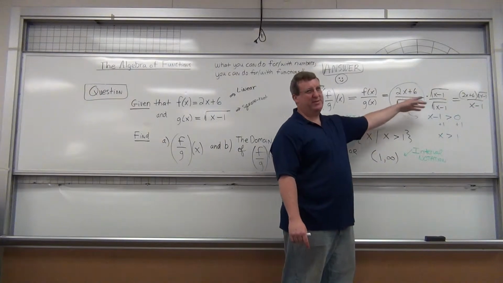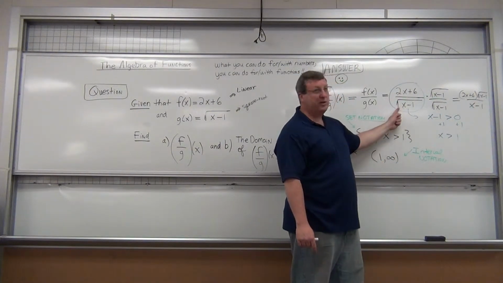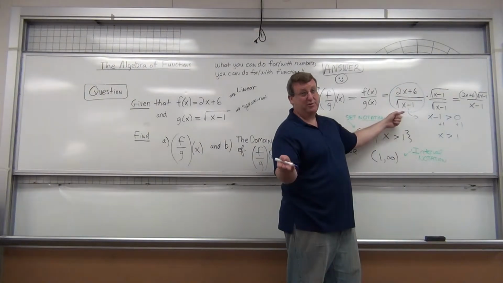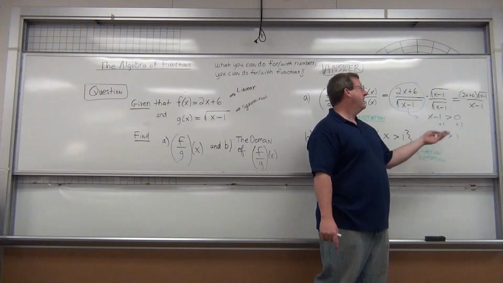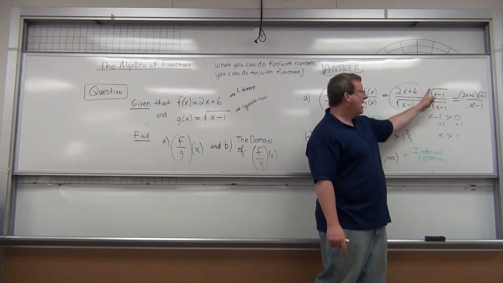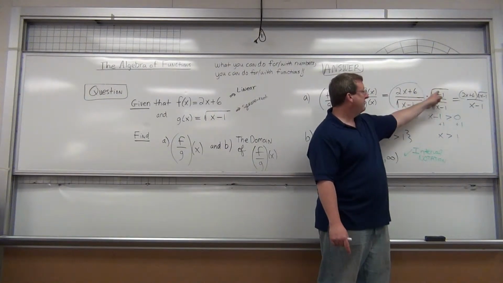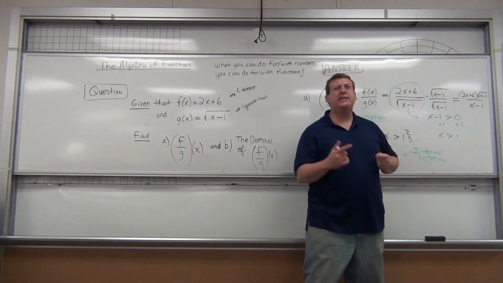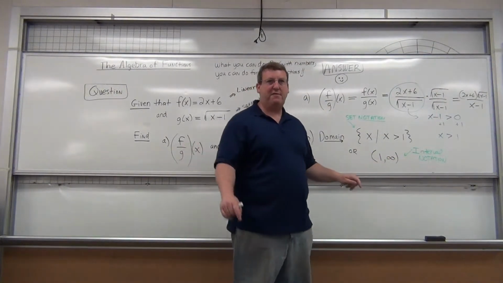Remember, you're really not supposed to have a square root or a radical in the denominator. So the way you can remove a square root radical in the denominator is you do something called rationalize the fraction. So you multiply top and bottom by the square root of x minus 1. Because what's the square root of x minus 1 divided by the square root of x minus 1? It's equal to 1. Multiplying anything by 1 keeps it equivalent and you're safe.